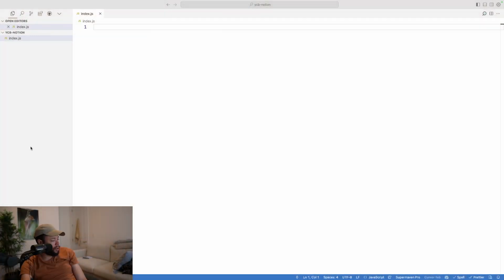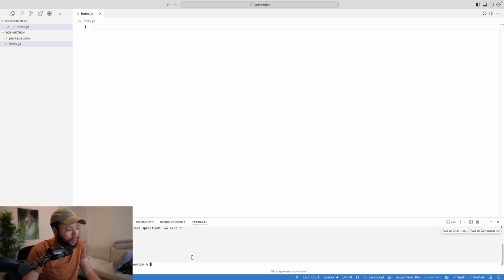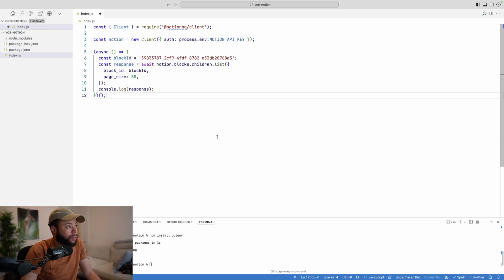Open up a terminal, npm init -y. It's going to create a new node folder for us, and then we're going to npm install dotenv. And we're just going to paste whatever they give us. Okay, so Notion HQ.